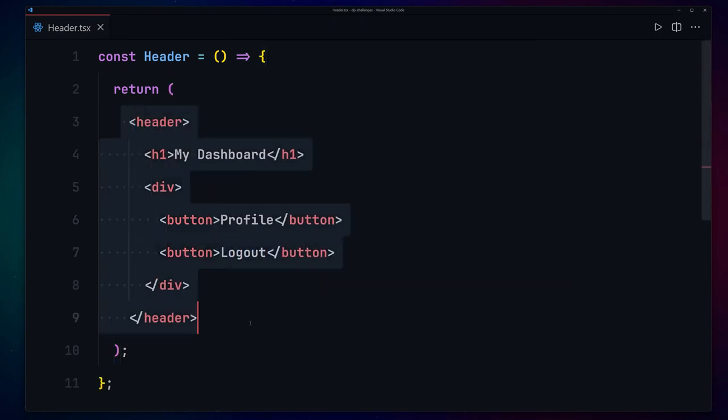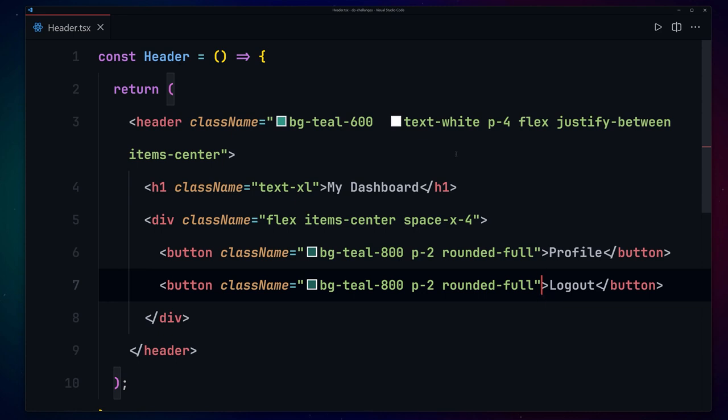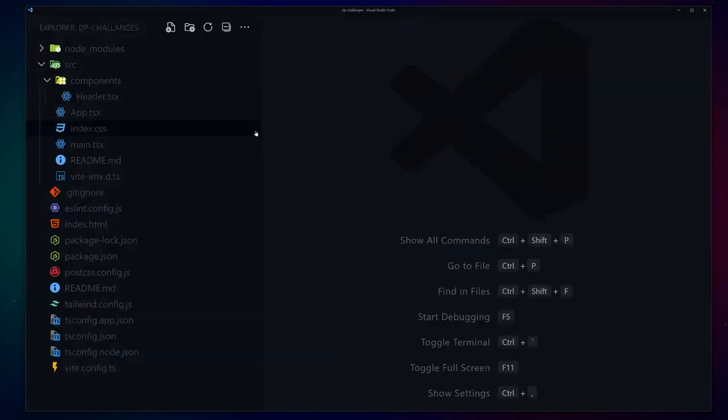Now I'm gonna provide the styling to this component, and you should also do that by either pausing this video and typing it manually, or you can go to my GitHub repository and copy all of the styling from there. So I'm gonna come back in a second. Now let me save my file, and this is all the styling that you have to provide for the header component. If you want to change that, you can definitely go ahead, but in my case that's looking cool. So the next thing that we have to do is create our footer.